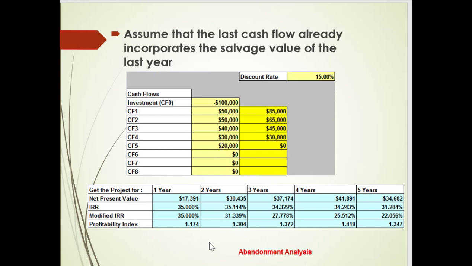So that is essentially one of the ways that we can look at these options. The option in this case to abandon the project sometime in the future, or just to correct, if you will, the actual best time for the project's life. So now what we would do then, of course, at the end of the 4th year, we would do this project over again because we're not going to stop the business. It's a 4-year project, and at every 4 years, we would repeat this project and gain roughly $41,000 each time we did it.